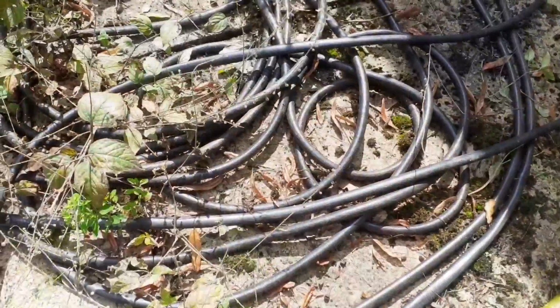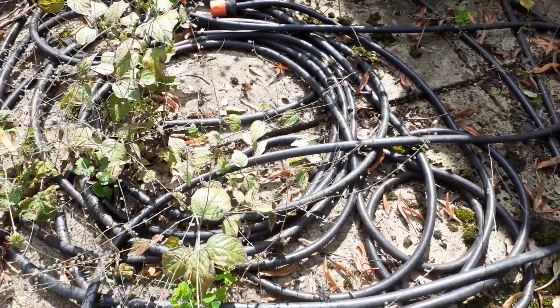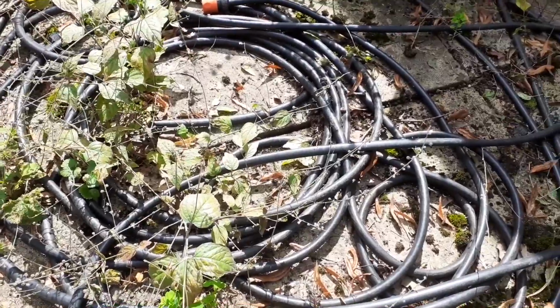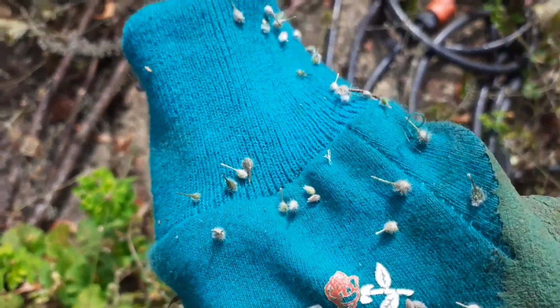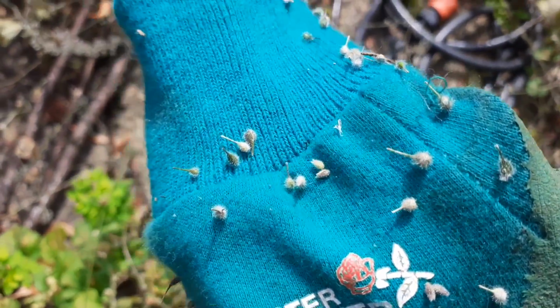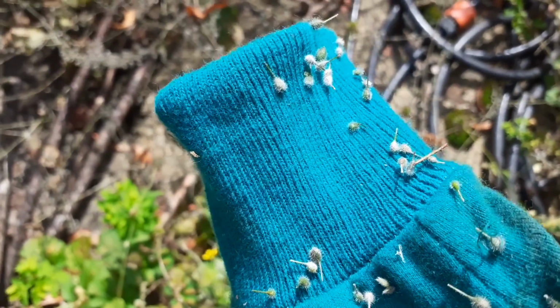bits of weeds. This hose is some of that leaky hose which I used to have on the old allotment, but brought it back here and we haven't used it this year. I've also just noticed that in pulling all this stuff up, you get a heck of a lot of these little bobbles on the woolen bits of the gloves, which I'm going to have to make sure I pick off.